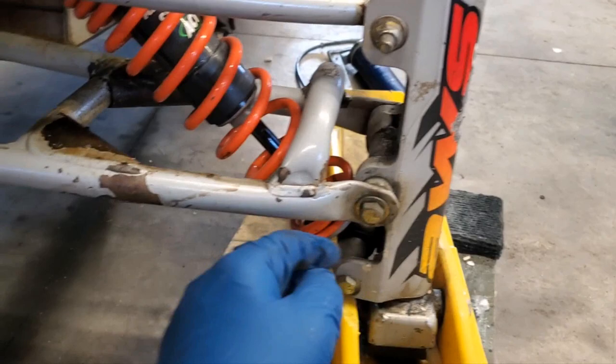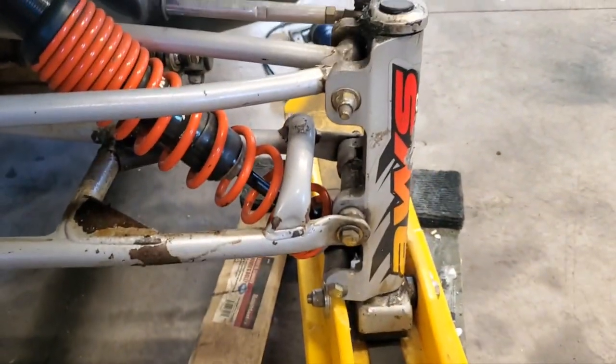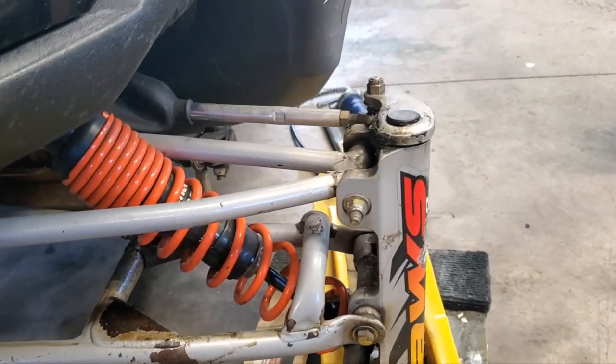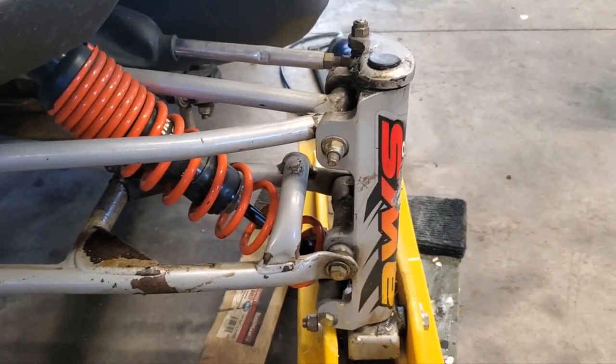I'm also going to come up here to the front, try to clean this up a little bit, but there is a grease zerk up here on both sides for my front steering. So I'm going to go ahead and put a few shots of grease in all those, and then I will bring you back.